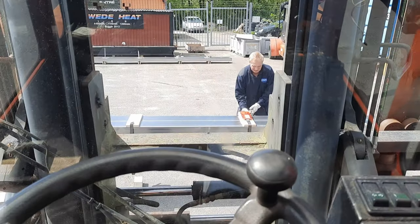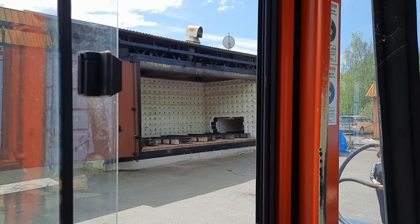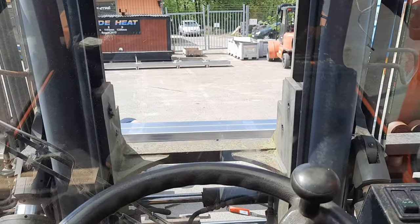Tons metal base. Time to load it on that furnace. So we're gonna do some heat treatment. It's gonna be 600 degrees Celsius.